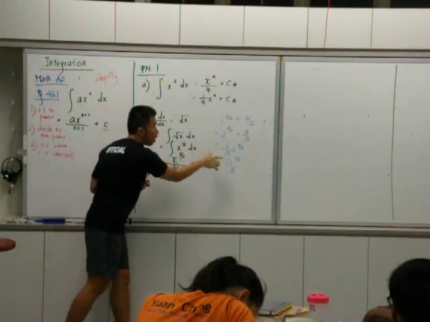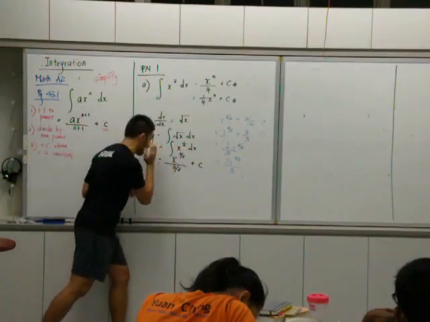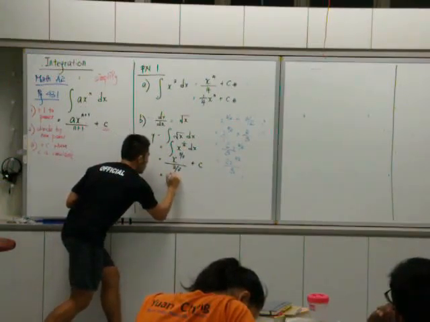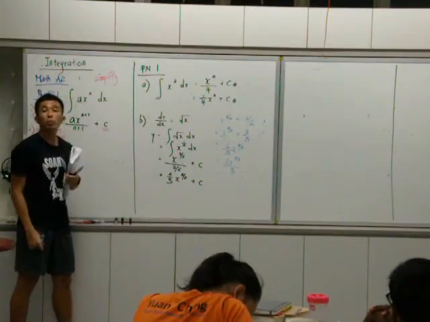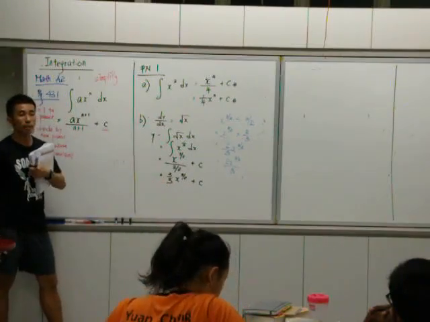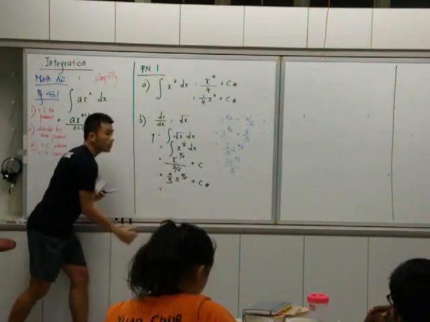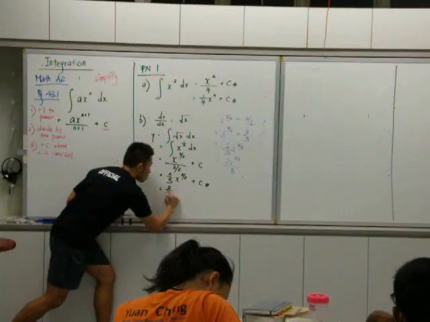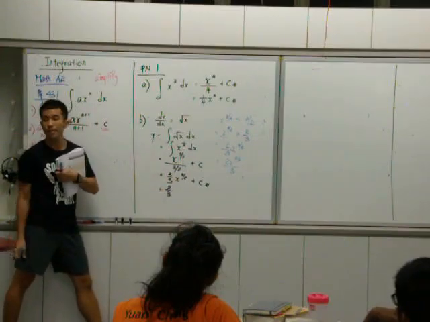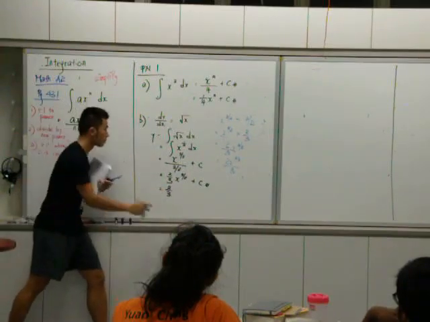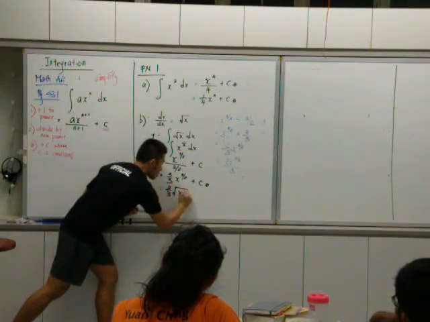Final answer here: 2 thirds x to the power of 3 over 2 plus C. But to be very honest, do you think this is the answer that Mr. Ng writes? But this answer is acceptable. Is there a better way to write this answer? Change the power to indices. How can we write this as indices? 2 thirds square root of x cubed plus C.